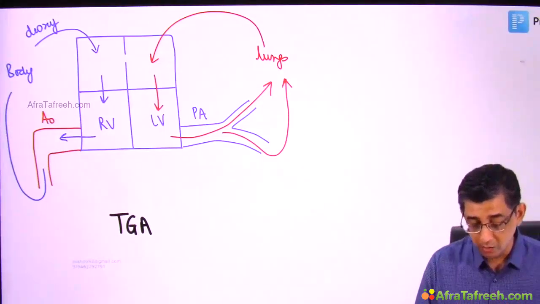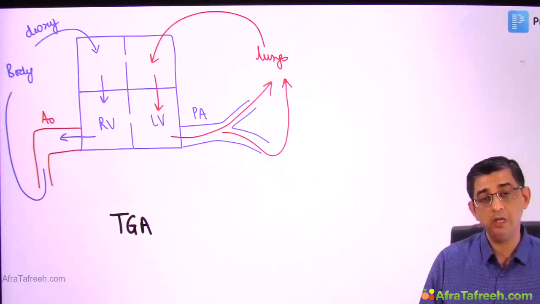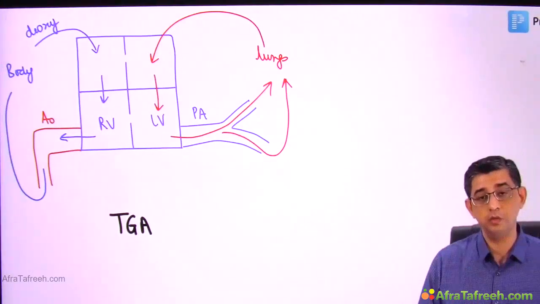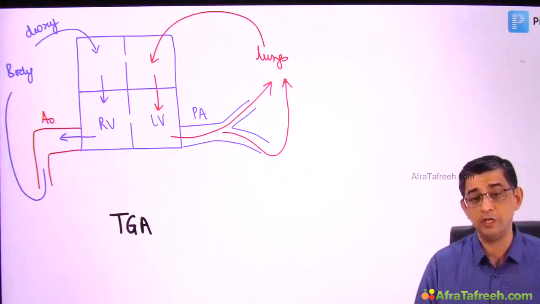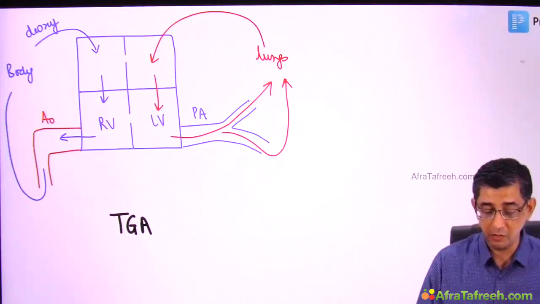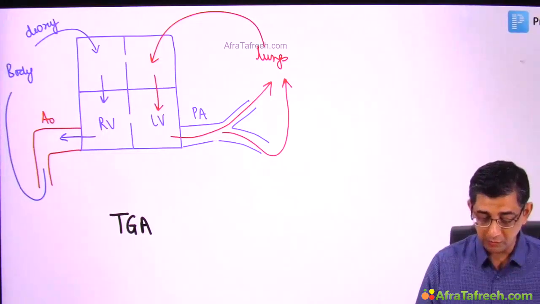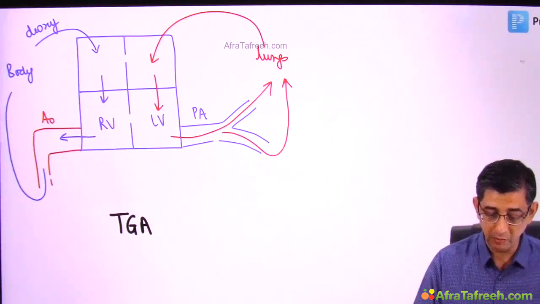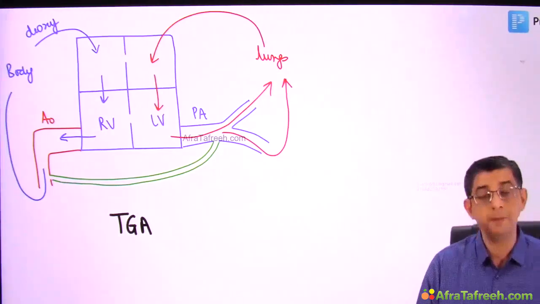Sometimes God will be more kind and will even give him a VSD. Imagine a child with TGA, having ASD also, VSD also. This will cause mixing of the two circulations. Mixing will explain the cyanosis component that will become positive on day 0. And over and above this, this child will also be having this anatomical structure I was talking about, ductus arteriosus. So let us also draw this ductus arteriosus from the bifurcation of the pulmonary artery to the descending aorta.